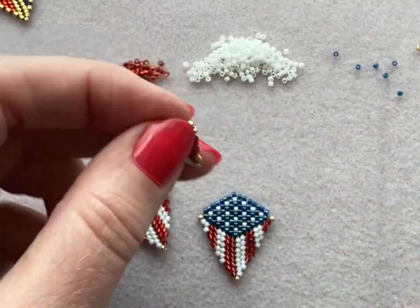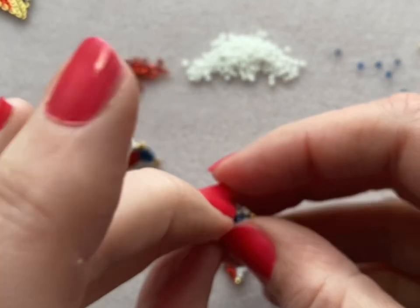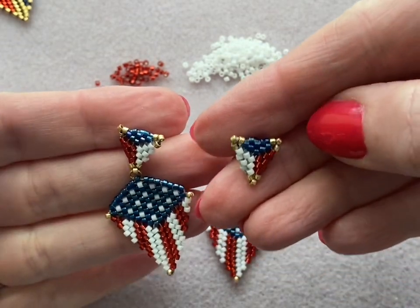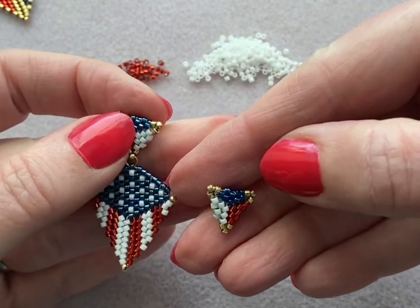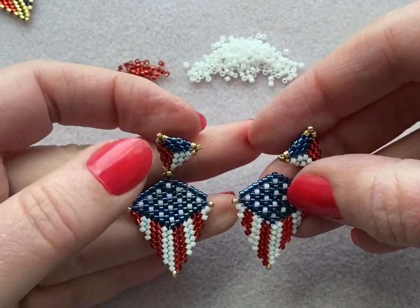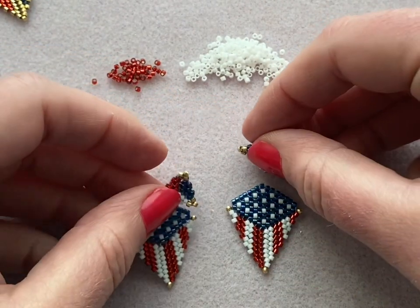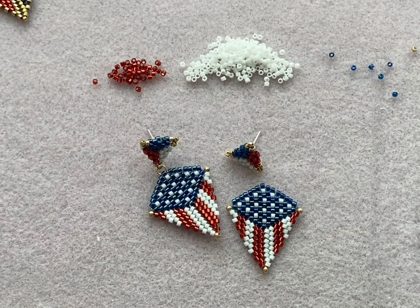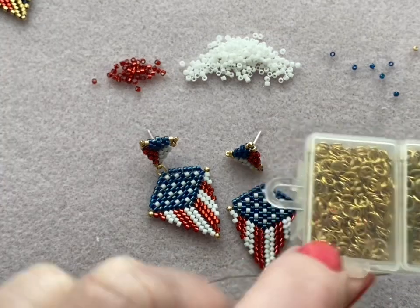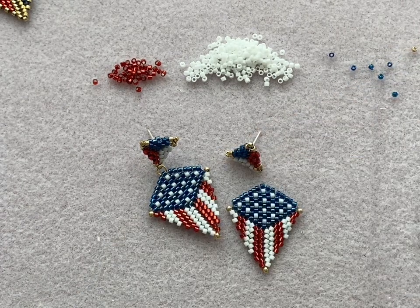Okay, so I cut the end off of my little stud, oops, and so it's the right way. If you look at the 2 together, see the white is on the inner side, the red's on the outer side. And then I just have to make sure that my earring is the way I want it. So I've got the white on the left side here and the white on the right side here. So this is the correct way. And then I have some teensy tiny little jump rings here. I will just grab one of those.